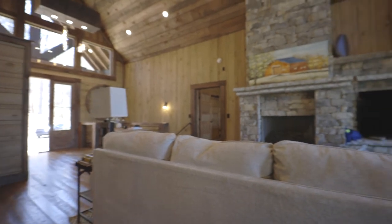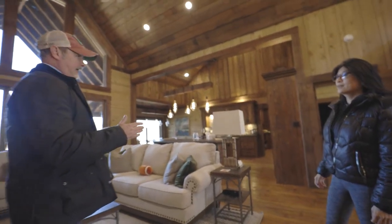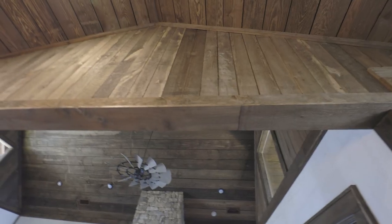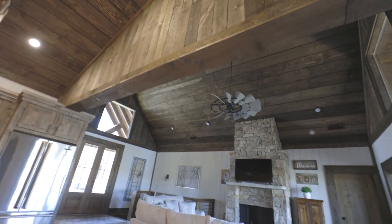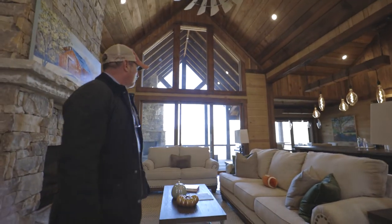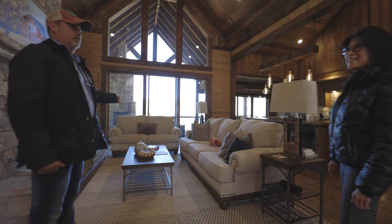Right. So Keith, we're standing in the great room. Can you tell me about the size, maybe the measurement of this? Because it just looks big. It's probably 24 by 35, and I have 12-foot walls, which probably gives me a 22-foot ceiling. He's got a wonderful view, so I wanted to raise the walls up as tall as I could so I can capture the multi-layers of the different ridges of the mountains. So I wanted to make sure that I caught that. And by raising the walls and widening the great room, it just allowed me to kind of get the whole feel for the mountains and kind of bring them inside. It does. You want to see the outdoor living space?